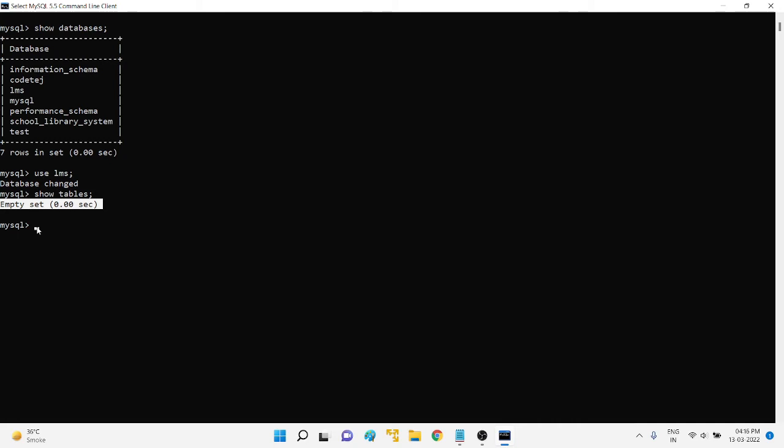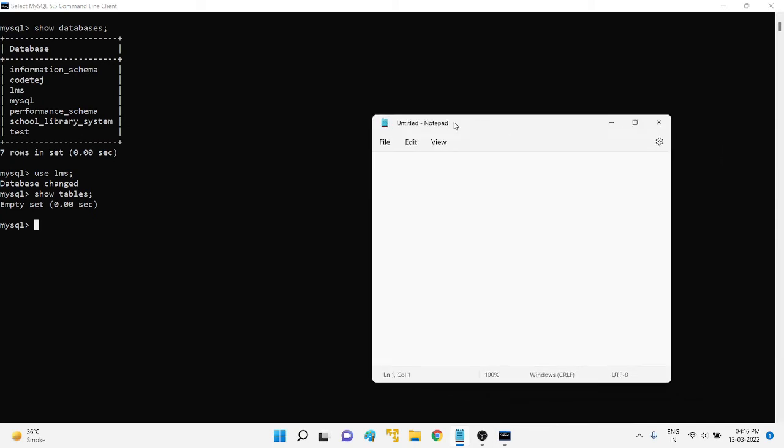So let us first create a table. But before creating table, I would like to recommend you using Notepad for big queries like creating table. We will follow the syntax for creating the table. Create table followed by table name and insert a parenthesis after that. In the parenthesis we can write the attributes related to table name. Our table name is book, and since we want to keep track of all the books we have, we can assign them a book ID.